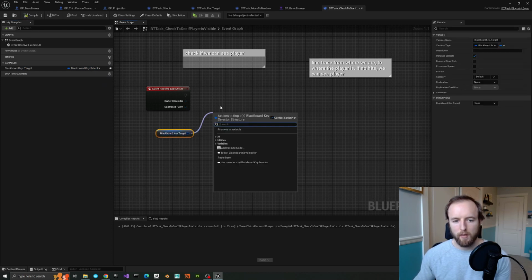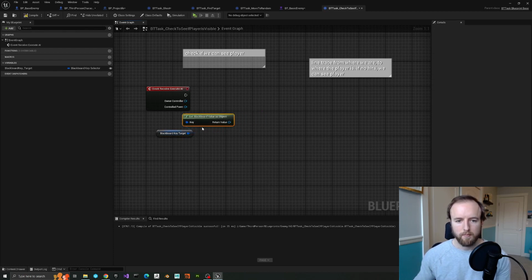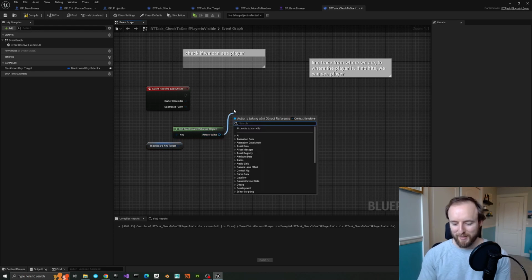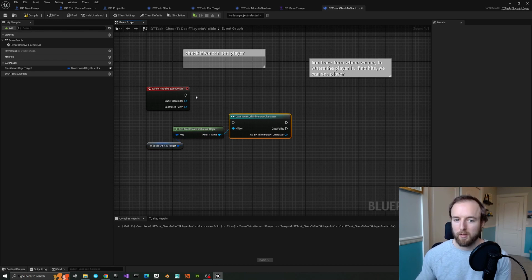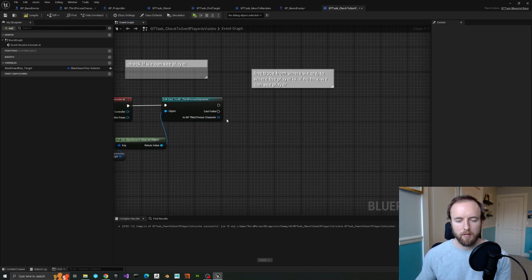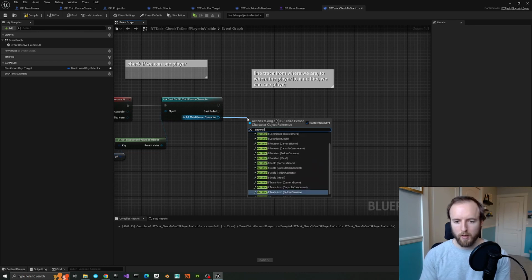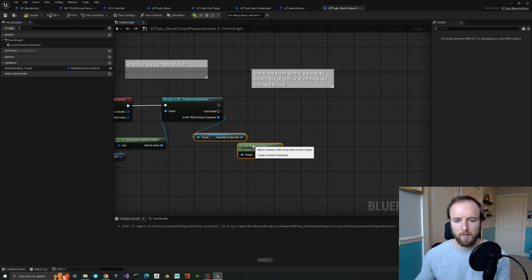We will get this value as object. Cast it to third person character. Almost need an interface for this to avoid casting so often. Get world location. Capsule component, we'll use that.